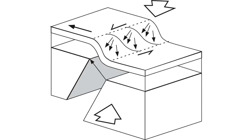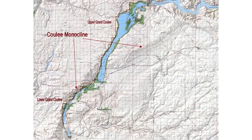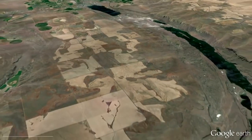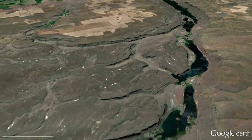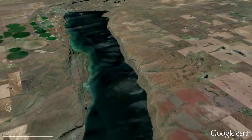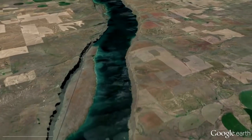And as soon as that water comes across, I showed you where the upper coulee is actually coming at an angle to the monocline. As soon as it hits the monocline, it starts following the monocline. Now, when we get up there, it should make more sense to you that when the water first hit the monocline, it formed a 900-foot, 5-mile-wide waterfall. And then that receded as it pours over the lip. What it does is it pours, it plucks material. As it plucks, the cliff of the cataract recedes. That's a receding cataract. Grand Coulee, this whole thing here, is a receding cataract form.